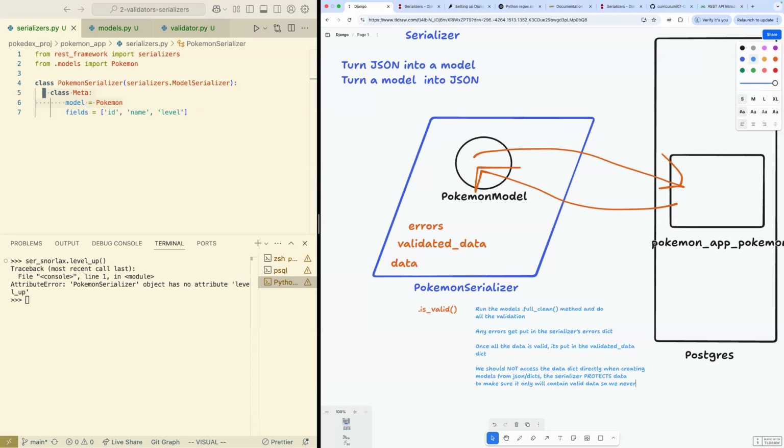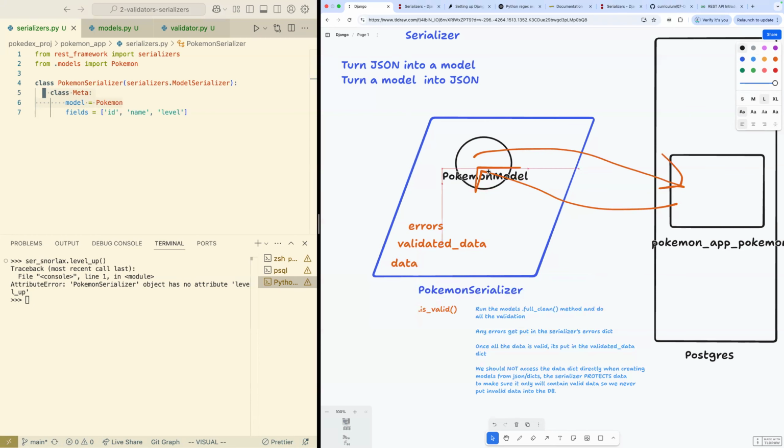So we never put invalid data into the DB. It's basically impossible with a Django Rest Framework serializer to put invalid data into the database. It does everything possible to make that impossible.